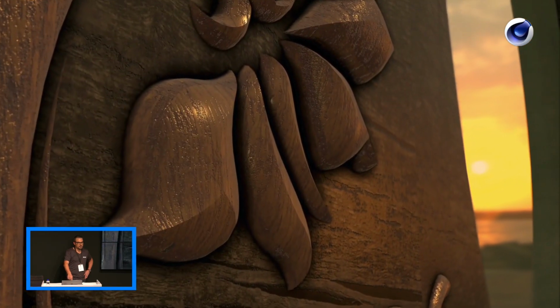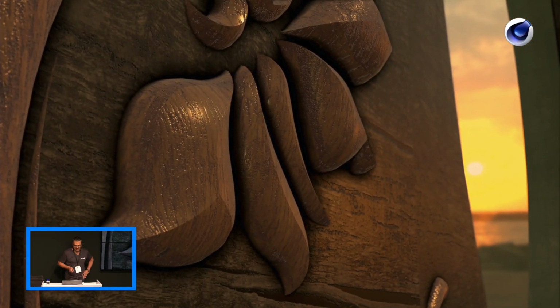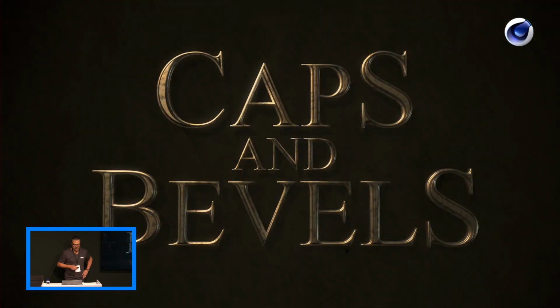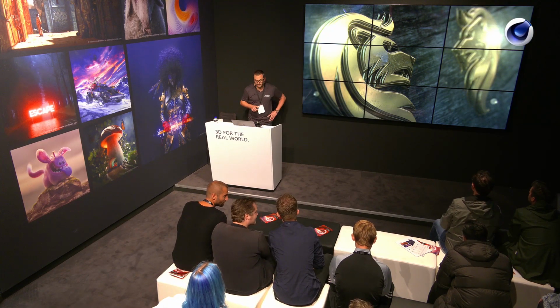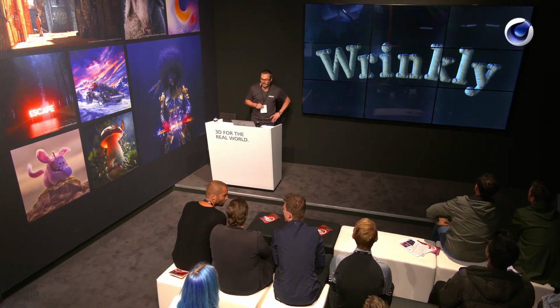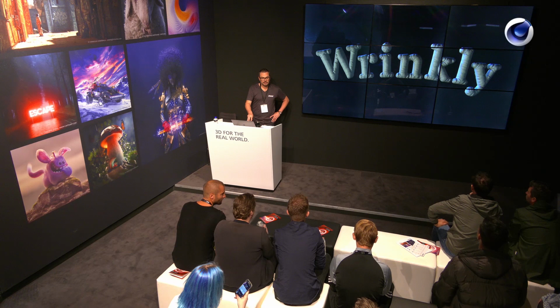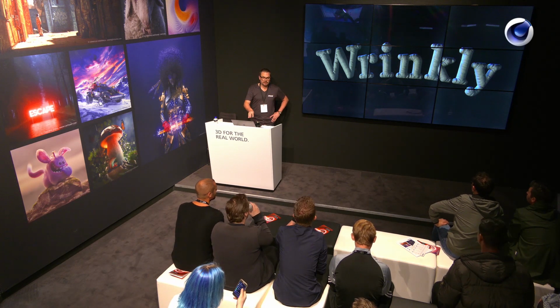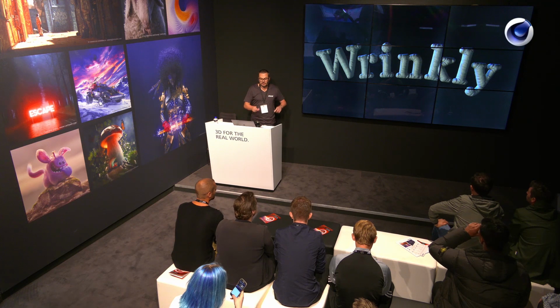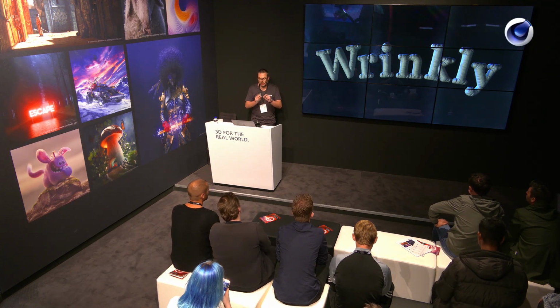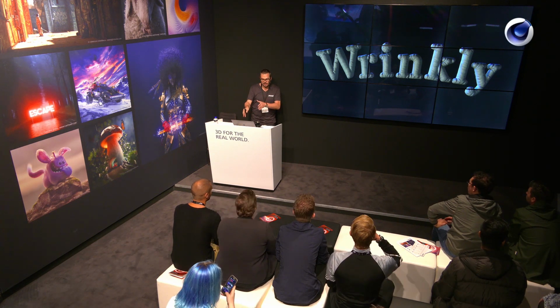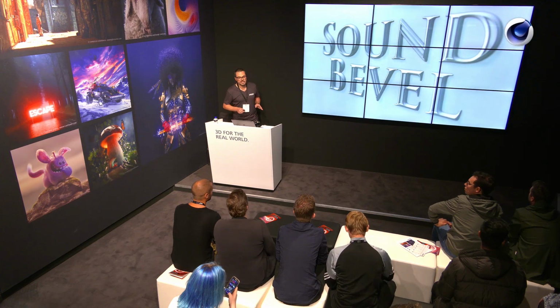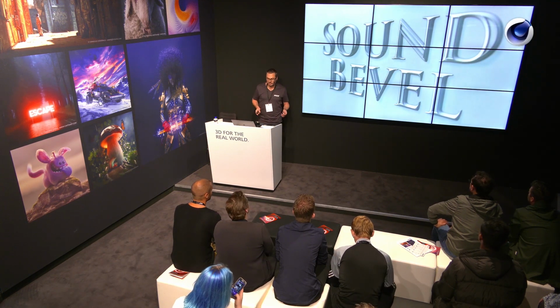And this is Viewport. This is OpenGL, by the way. Yeah, caps and bevels. Of course, for fonts as well. And this is also a very nice example. And this is done by my colleague Orestes. And also, this is procedural. It's not fixed. This only can be done with R21 caps and bevels because you have this great topology. The geometry is incredible, so you can create these wrinkles. The old geometry was really horrible, and so you couldn't come up with results like this. And of course, you can also animate the parameters.